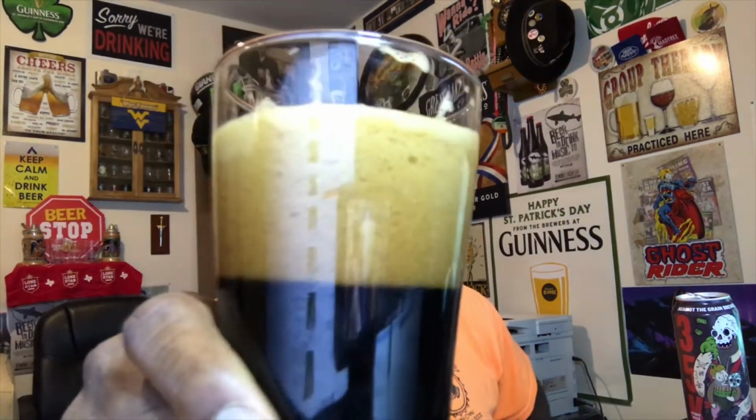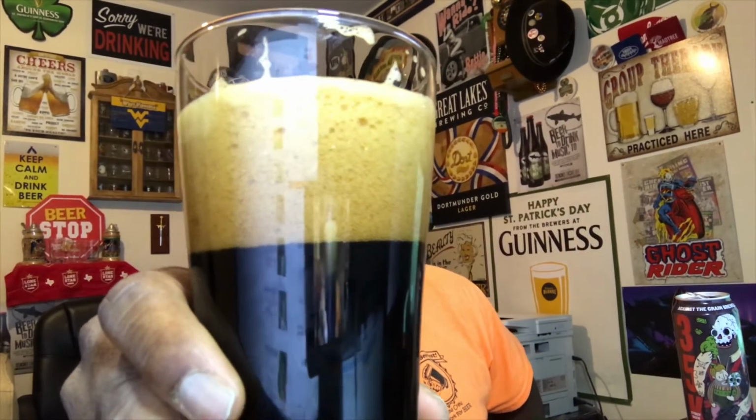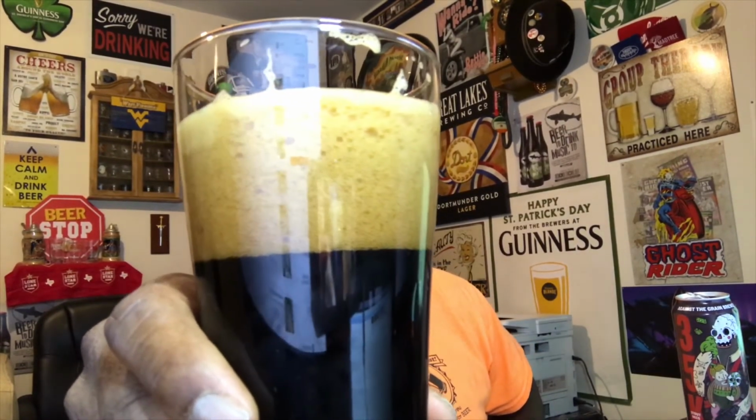You can see there again, I just poured a little bit more in, and the head is still pretty big. So with this one here, I'm getting a large head out of this beer, more so than I want. So carbonation is a little bit higher than I would usually prefer. But overall, a sweet stout, if you like those, fits well into the category. A decent enough beer.